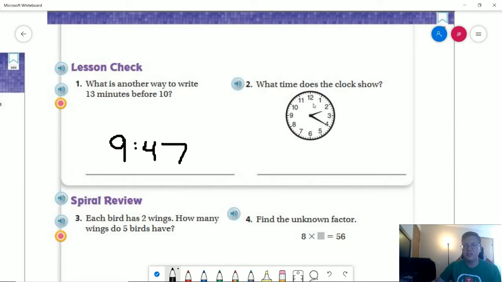And number two on the back, what does the clock show? It shows that the hour hand is between the two and the three. So our hour is going to be two. And then it looks like our minute hand is right on the fourth. So we will have 5, 10, 15, 20 for that. And that would give us 2:20 for the time.